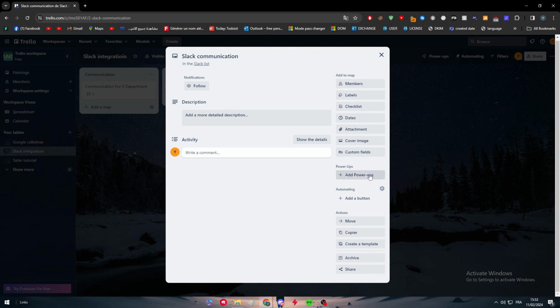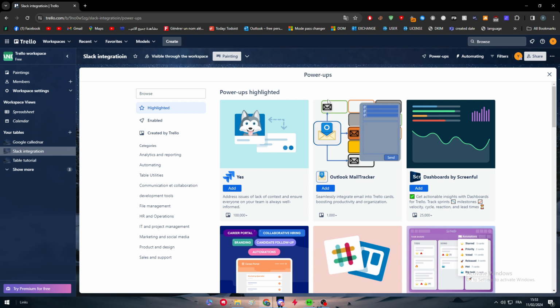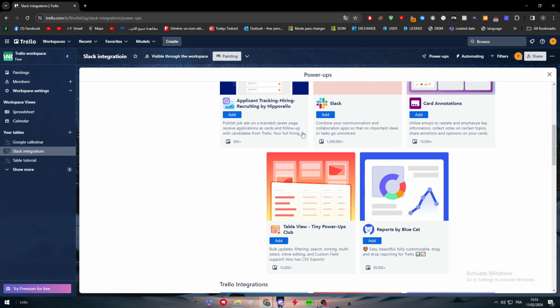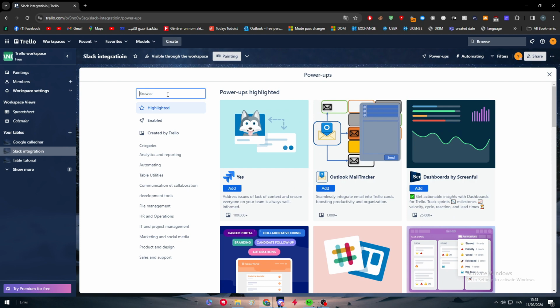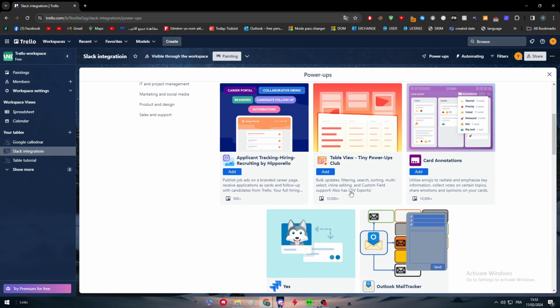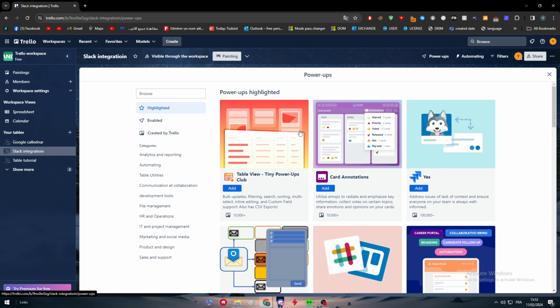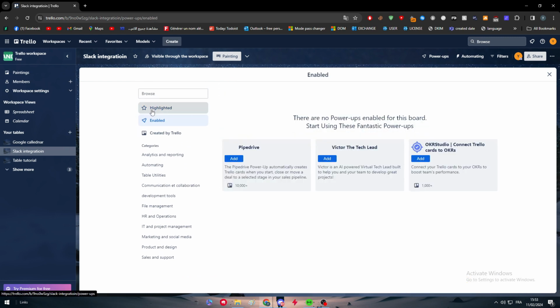Where to find it? Here it is. So there will be add to card, members, label, checklist, etc. Power up, it will be right here. Click on it and you will be on this power ups or extension page. So now you simply have to search for Slack. It will be normally on the first page as you saw right here. So here it is, and as you saw, it gets randomized so much, so sometimes it will be here, sometimes it's gonna be in the first place.